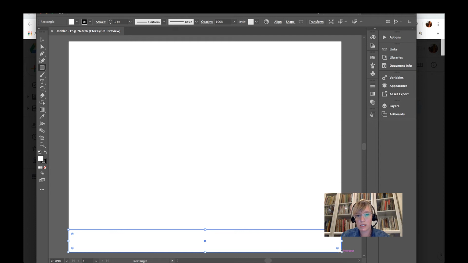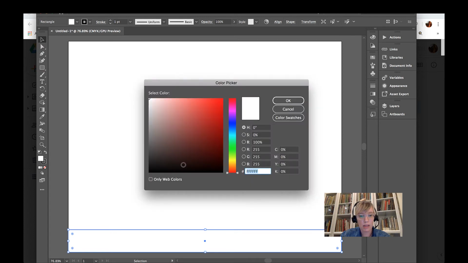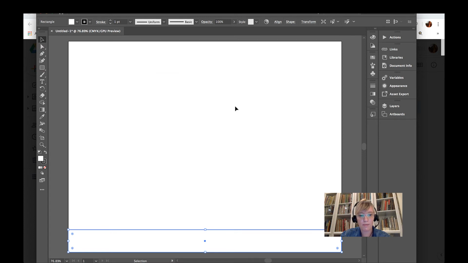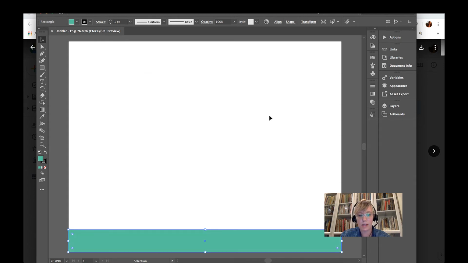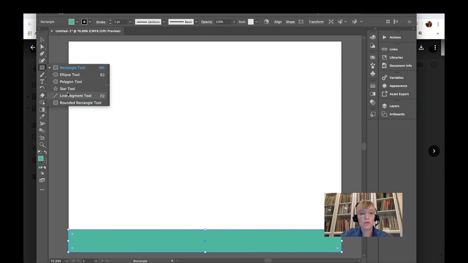Now tomorrow's lesson is going to be on color, so you might want to save adding the color for tomorrow. If you did want to add color right now, you can double click on this while that's selected, and then just add a color like that. Actually, I found that you have to take this finder here, and then that will add color. But you can also save that for tomorrow. Today is just about shapes.